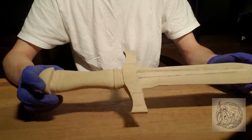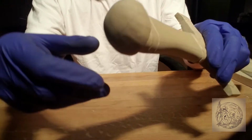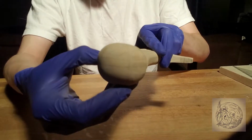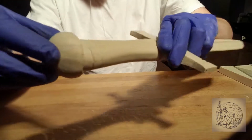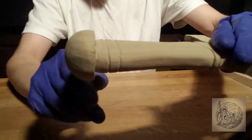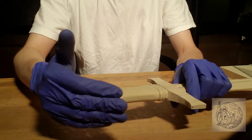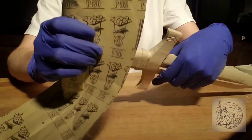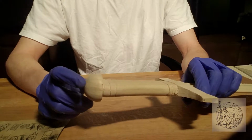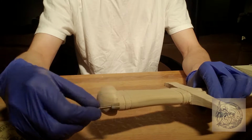Step 8, the pommel. So for the pommel, you can see that it is much thicker than the actual dagger, and this is because I glued some scrap wood on the end. Then shaved it to shape and sanded it down into a spherical oval. You can use the thick cylinder cutter Dremel bit to take off the wood quicker.